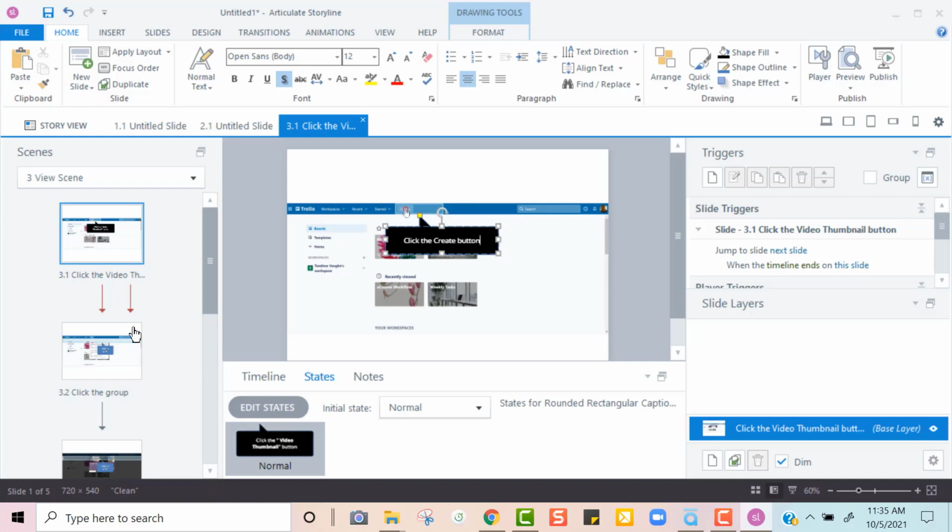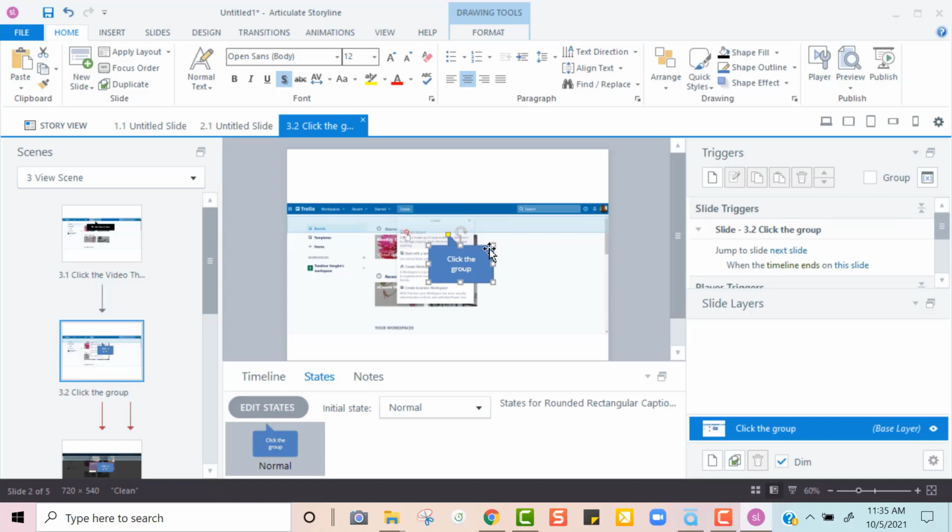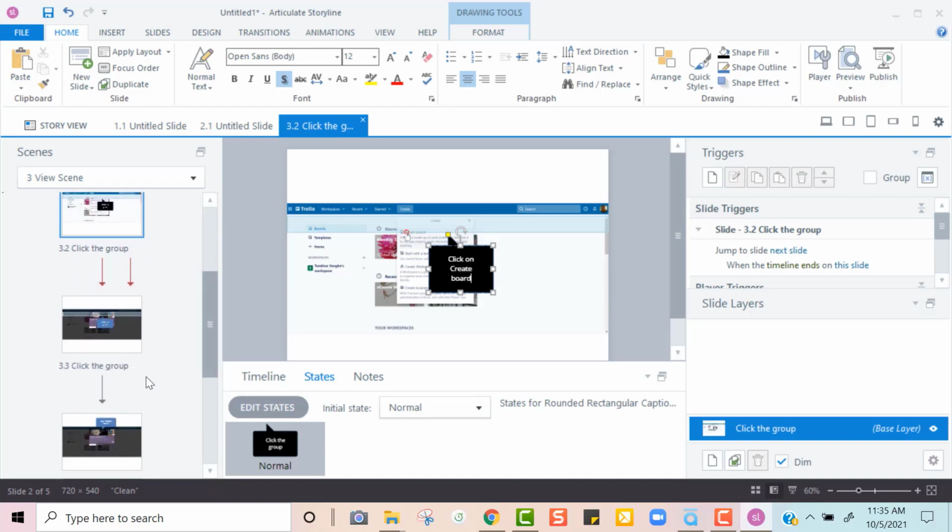Okay. And then let's take a look at the second slide. And we're going to make that black. How about we just say click on create board. Okay, and let's go.